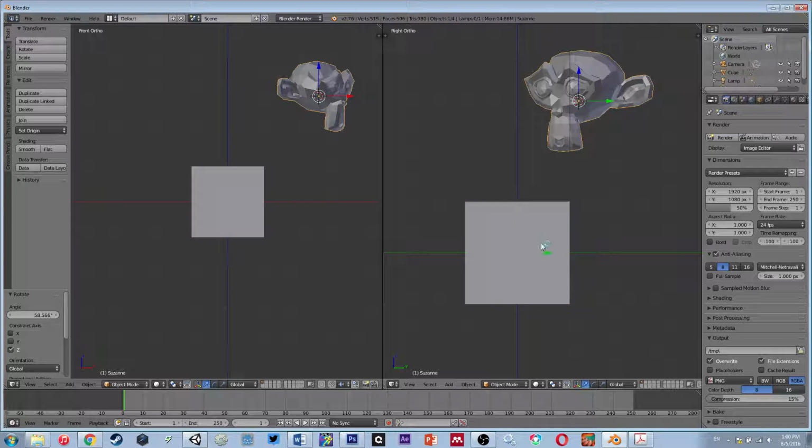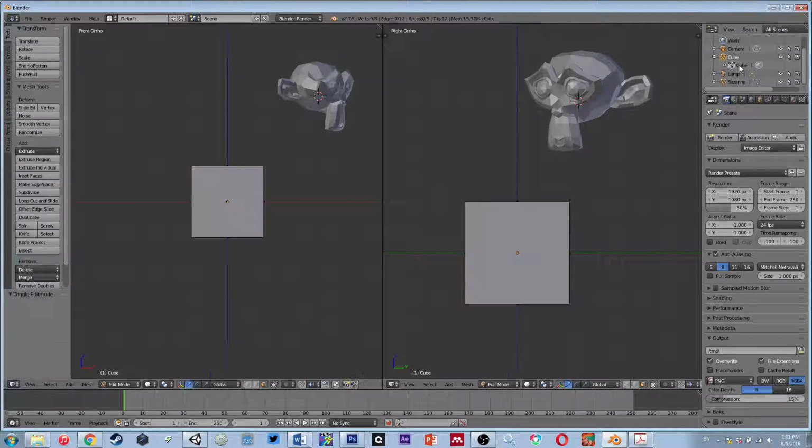The other thing you'll notice is that these are different objects, i.e. they're different quote-unquote containers, if this makes sense at all. So if I go over to my outliner, which is, again, that list of objects in the scene, cube only has cube in it. Suzanne only has Suzanne in it.